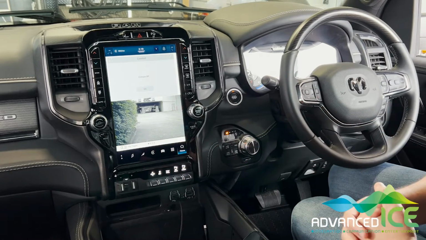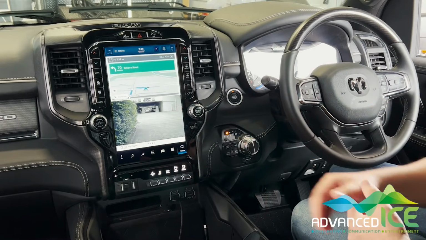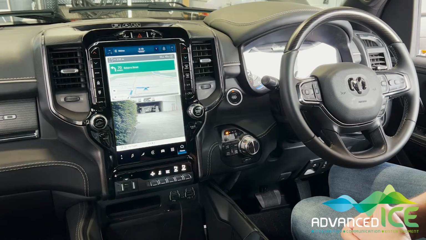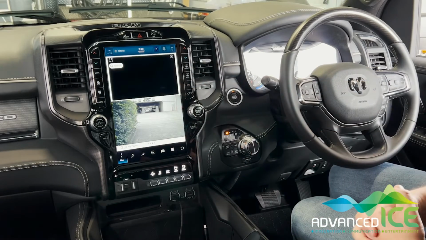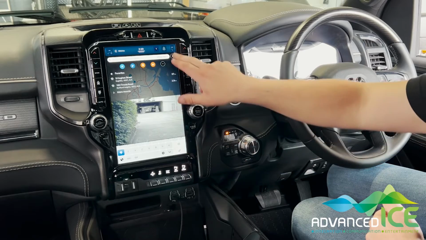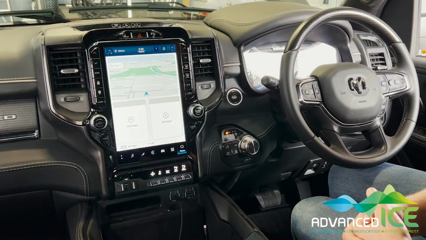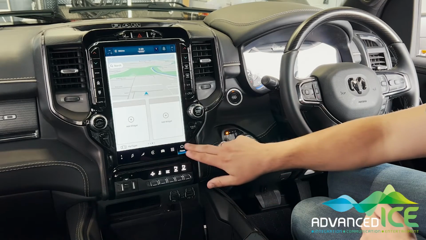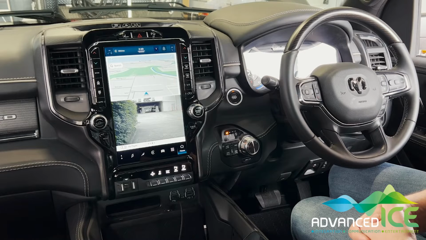So if I touch there, down the bottom, it'll go to CarPlay. If I touch again, that's the factory navigation, and that can still function as normal while you're using the caravan camera down the bottom. Now if we close out of that, the home button will always return it to a half screen mode. Long press the home button and we can have that down the bottom again while you're driving forwards.